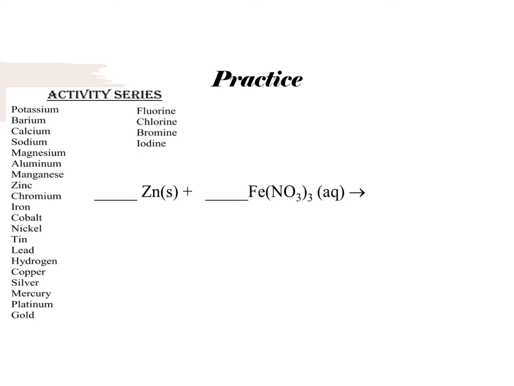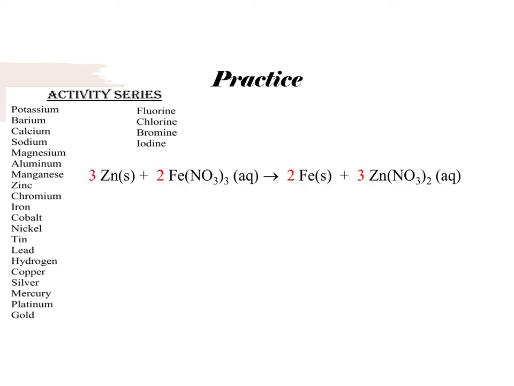Here's another one. Go ahead and try this zinc with iron 3 nitrate. Pause the lecture and turn it back on to see how you did. This one does react because when we find zinc, it's higher up than the iron. It's not a big difference, but it is higher up. Please notice that we've included all of the states of matter. So the solid zinc is now an aqueous over here, and then the aqueous iron is now a solid iron. And then lastly, make sure that you balance the equation and include all your states of matter.